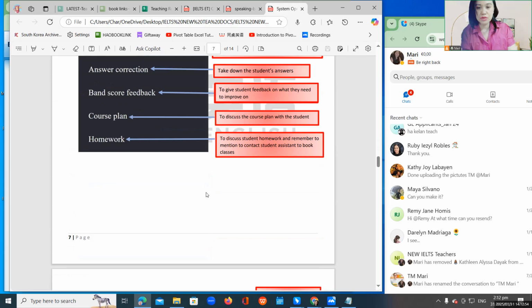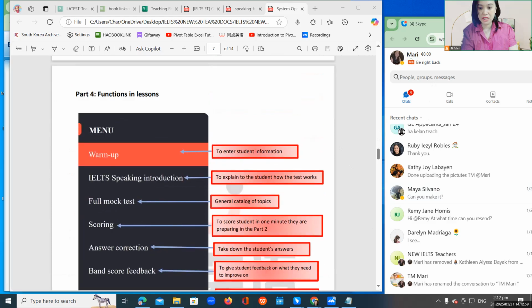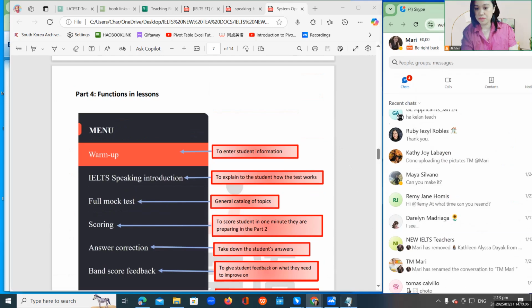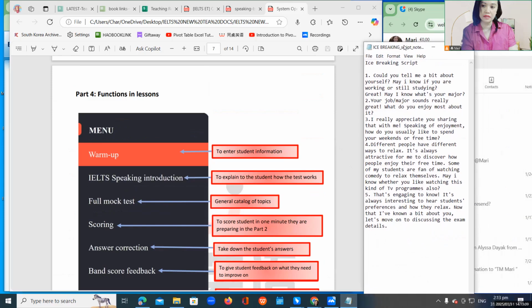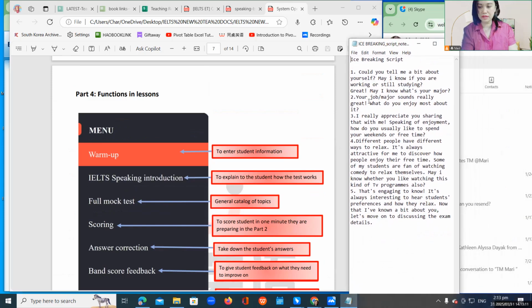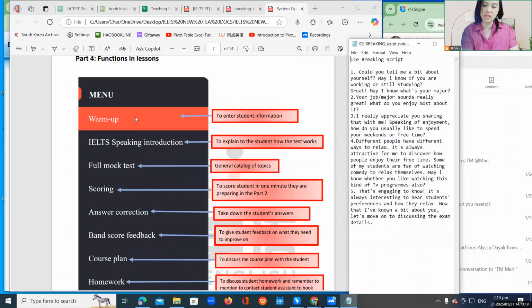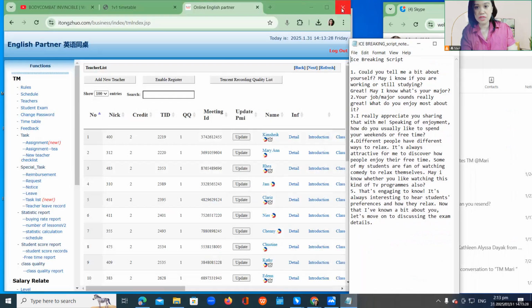The next would be, I think I shared with you, kasi sa warm-up page, ang gagamitin is a script, which is this one. So the script is just in a notepad. It's just to remind you that this will be the questions that you will ask during the warm-up. Dito, yung naka-orange warm-up. So because you will enter students' information. So as you do the warm-up, you're going to use this page.